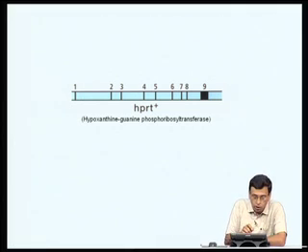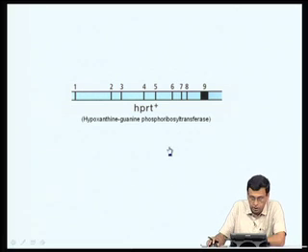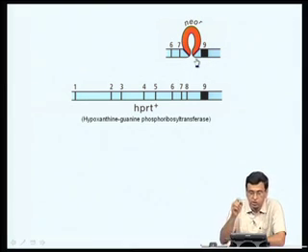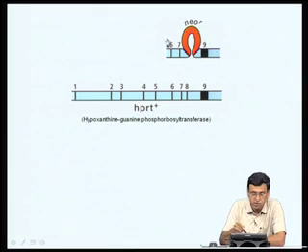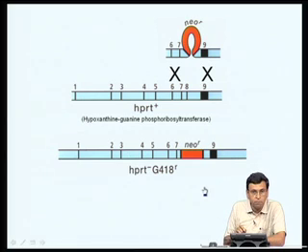For example, if you want to knock out the hypoxanthine guanine phosphoribosyl transferase, HPRT, which is very important in the salvage pathway of purine metabolism, you design a knockout construct wherein you introduce a neomycin resistance expression cassette between the 7th exon and the 9th exon, so that the 8th exon is missing. So this is your transgene construct. Now what happens when you take this transgene construct and introduce it into embryonic stem cells? Recombination takes place between your transgene and the endogenous chromosomal copy of the gene. Due to the double crossover, the endogenous chromosomal copy gets knocked out.